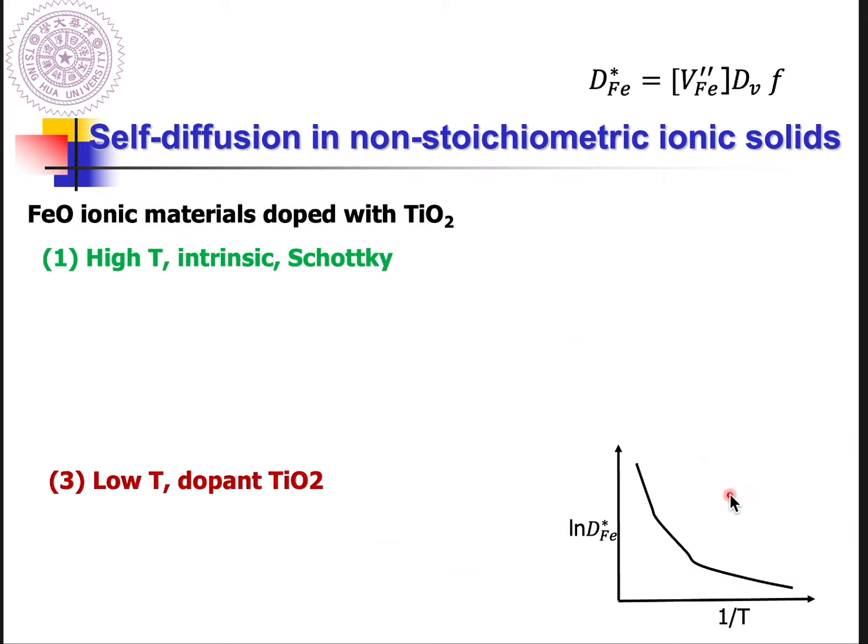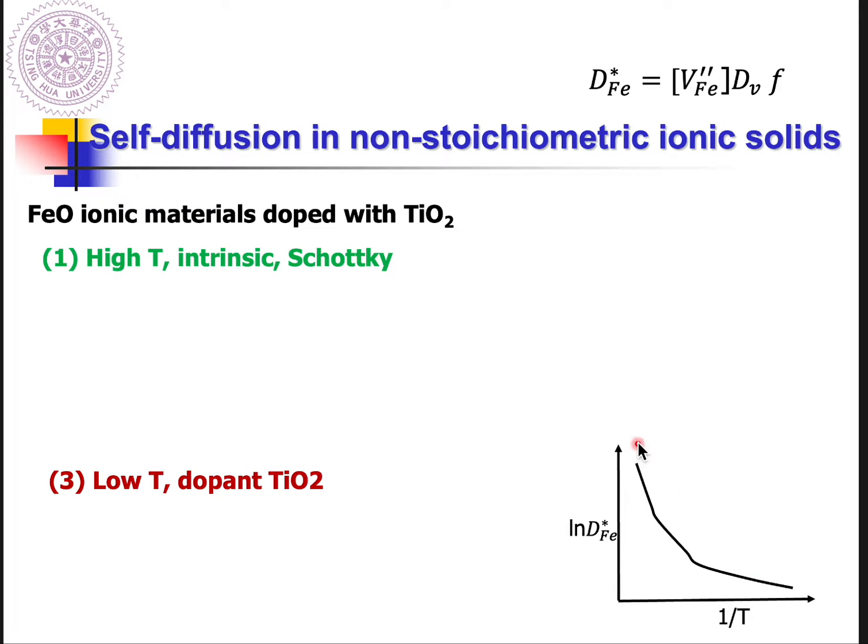And next, we call it a non-stoichiometry ionic material. The example here is iron oxide, an ionic material. Then we dope it with titanium oxide. Based on this, you know iron has 2 positive charge and titanium has 4 positive charge. And now we have the doped iron oxide. So I can directly measure the diffusivity of ions at different temperatures, plot it, and link it as this black curve.